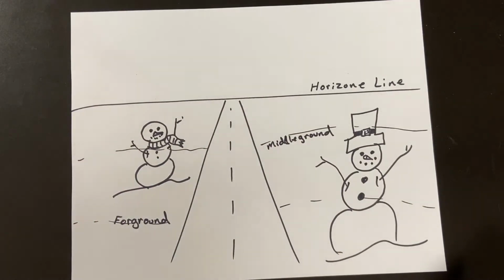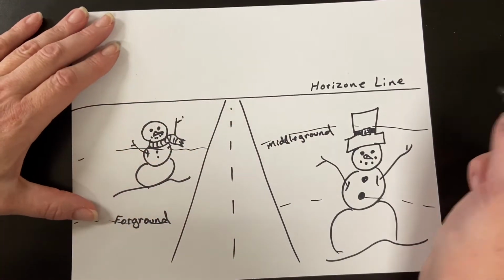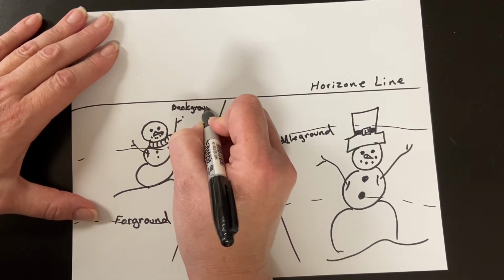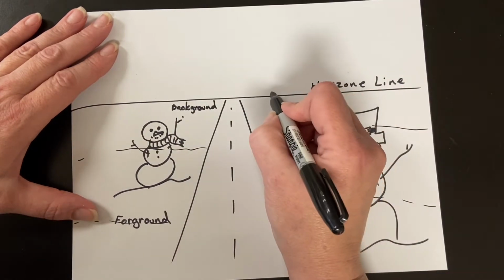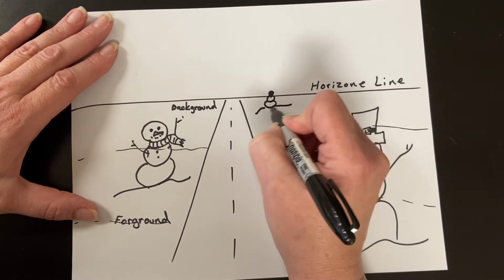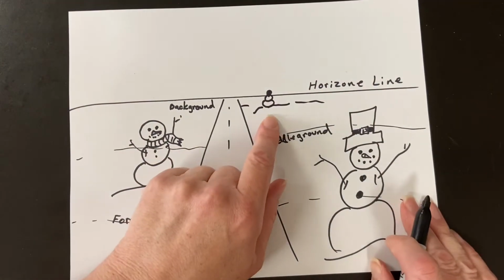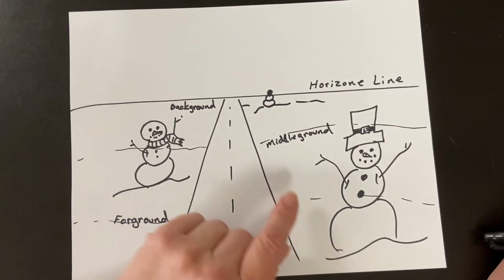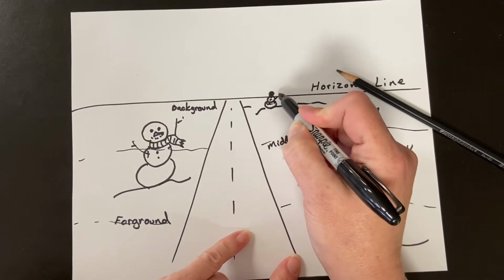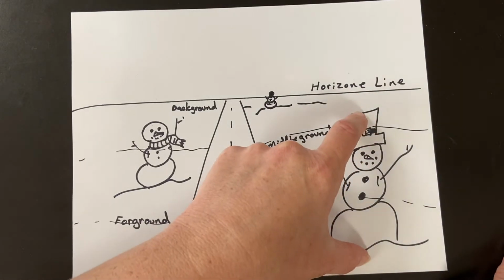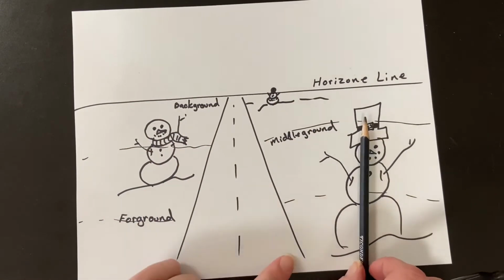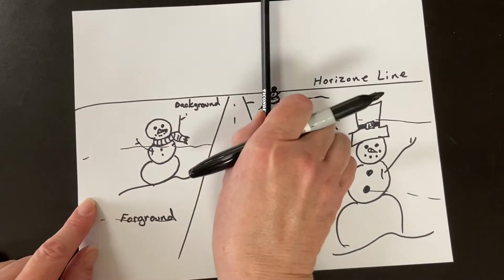Okay, now that means that this back here is the background. And then if you have a snowman back here, he's going to be a lot smaller, right? And I almost accidentally colored in his whole face there, but that's okay. He's in the shadows. Maybe he does have a shadow back there. You can't really see much. But look at that. Big, medium, and then small. Look how much smaller that guy gets. So comparison, 1, 2, and 3.